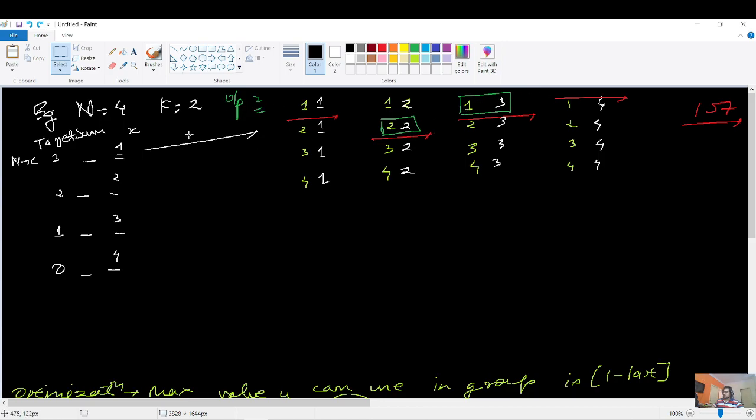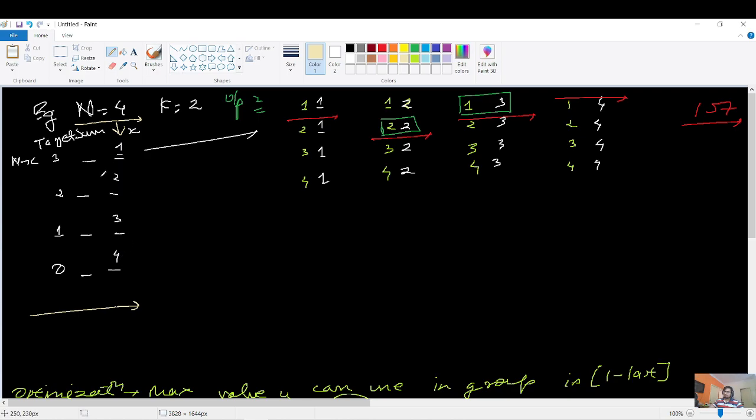So what we can do is, you can see this column here, and you have just two places to put all your values, whatever values are possible, right? So let's fix one place, the last place. And what are the values that you can place there? Clearly you can place the integer numbers up to n. You cannot go beyond 4, because if you go beyond 4, then definitely the sum would be greater than n, and it will violate our first condition, right? So I have fixed the last digit as 1, then the second possibility as 2, then the third as 3, and the fourth as 4, right?